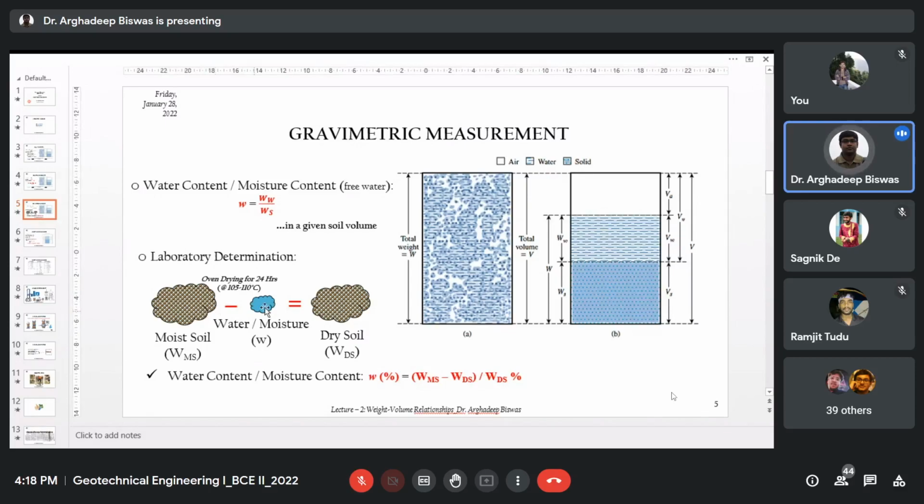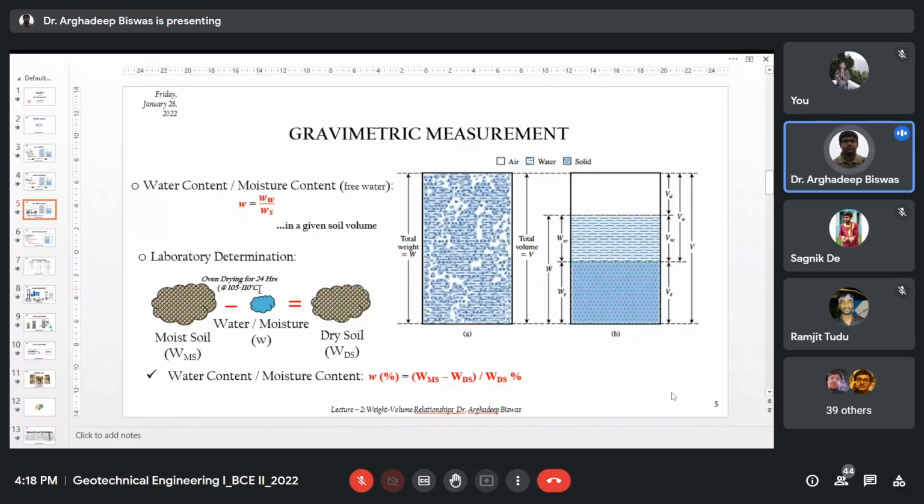Okay. What we are assuming here is that the solid part of that soil remains the same. We do not have any alteration in the mass of that particular solid. We are only vaporizing the water from that body, and that vaporized water divided by the dry soil or the solid particles gives you the water content or moisture content. Sometimes when we have a very high organic content within that body, some of that organic matter will disappear, meaning it will vaporize at that time itself. In that case, special consideration has to be taken, or it has to be mentioned in that observation that it is composed of highly organic matter. But that moisture content term will be there.